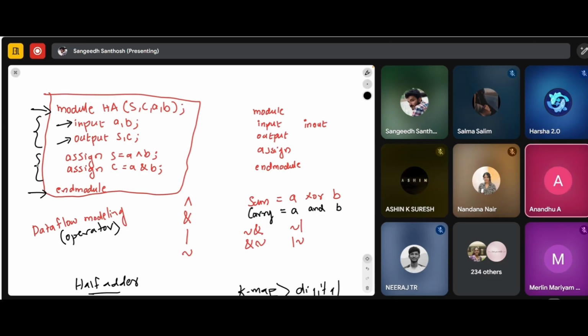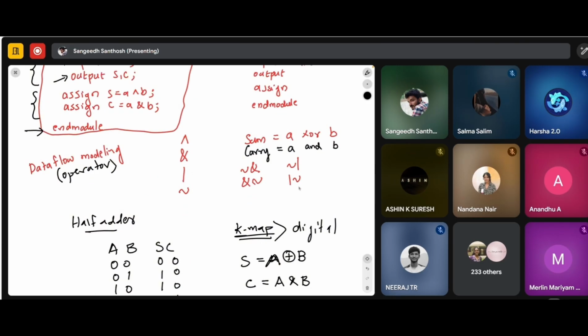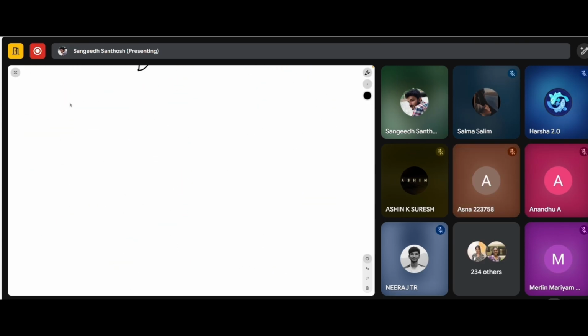Now we have different styles of modeling. We will be dealing with data flow modeling.